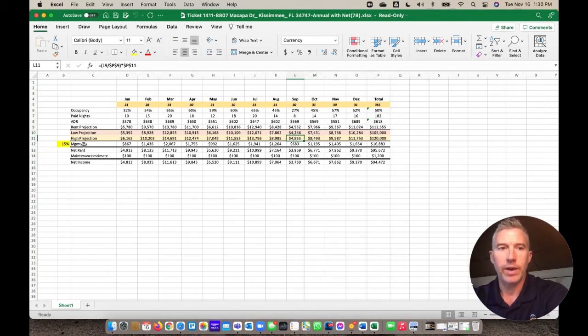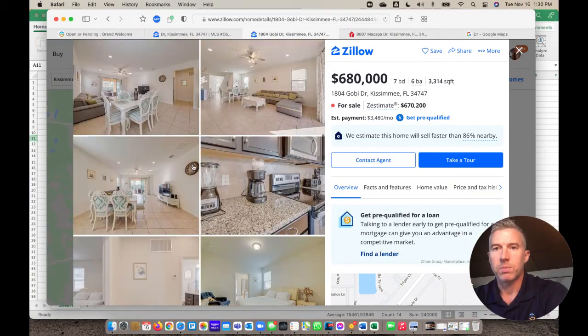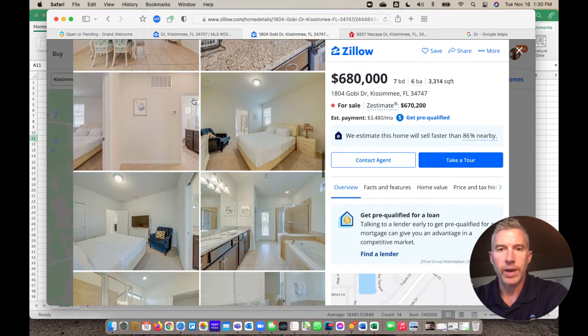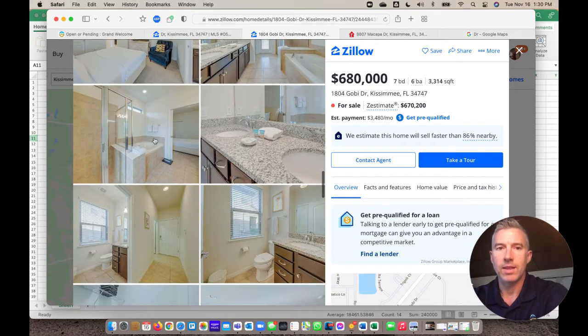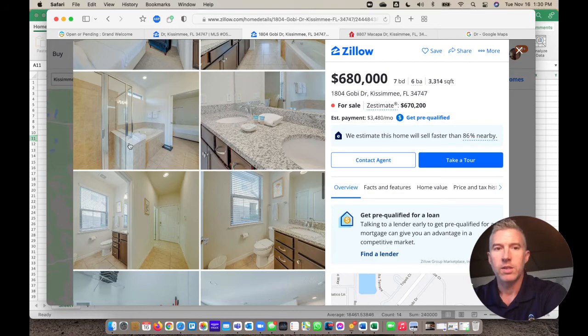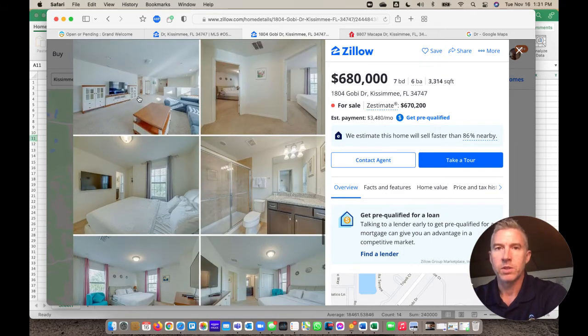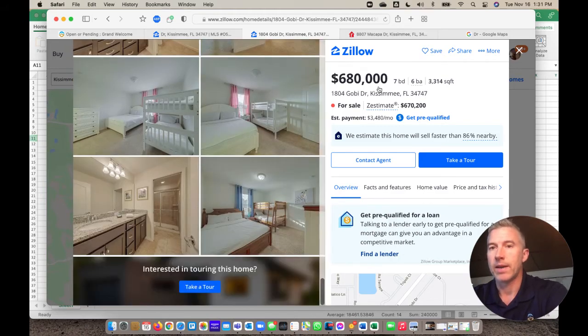We want to push to the higher end. How do you get there? Go back and look at these houses and the condition they're in. With this particular one — the seven-bedroom, the middle of the range — it's a nice pool, nice coffee makers, granite counters. But some simple furniture upgrades will really go a long way to hit that higher dollar. Getting the bathroom updated won't cost an arm or a leg — just a couple things to make it stand out from competitors. Our analysis takes that into consideration, so we can look at a higher-end comparable seven-bedroom to give you an idea of how much work you'd need to do to hit $100,000 on that seven-bedroom.